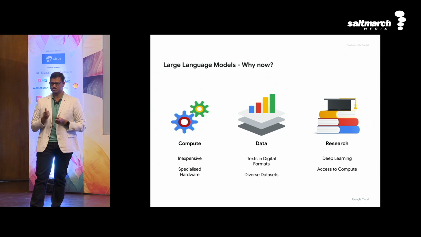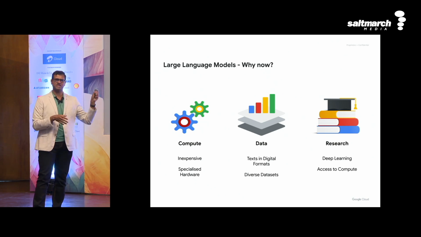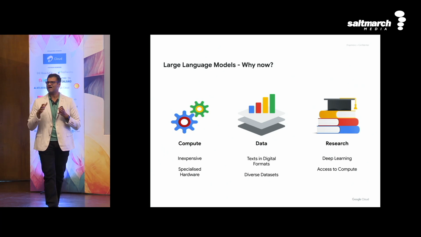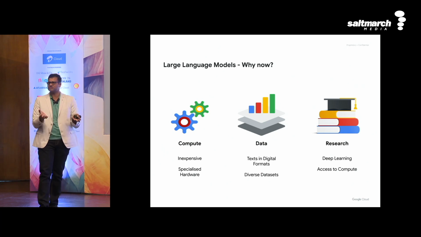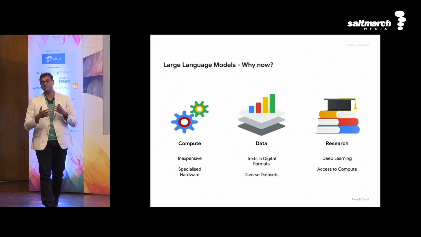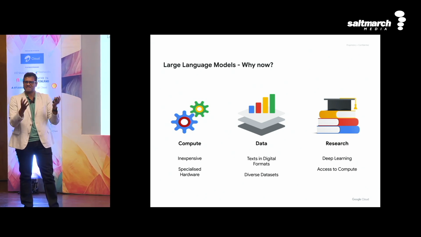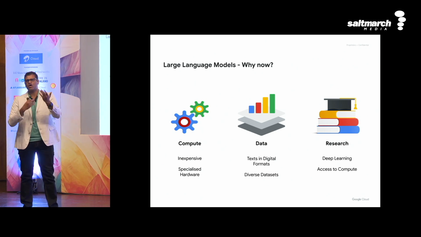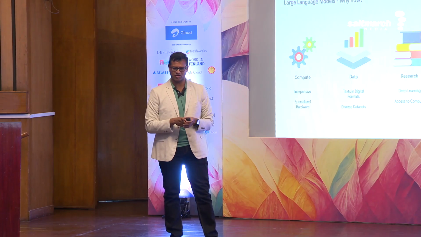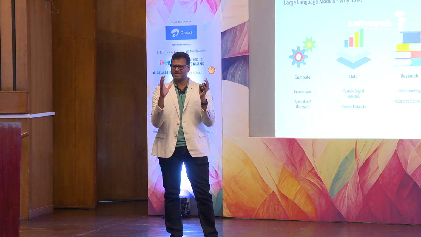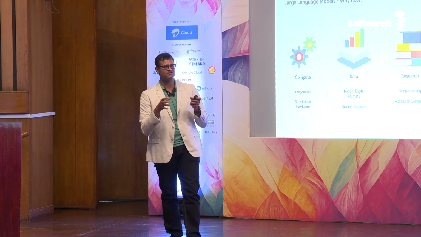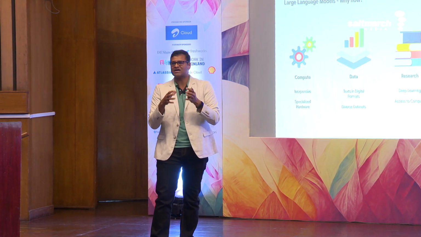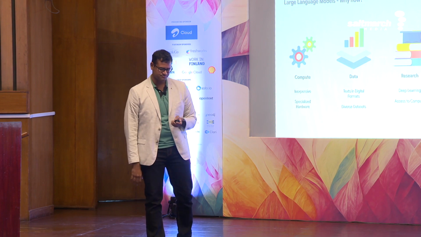The third thing is research. There's been an explosion in research in deep learning and related technologies. Further, researchers now have access to technology. Cloud computing has democratized access, where researchers are able to access this technology and build on their learnings, build on the research, build on these models. This has created the perfect environment where we are now able to see these kinds of models being developed and actually deployed out into the world.